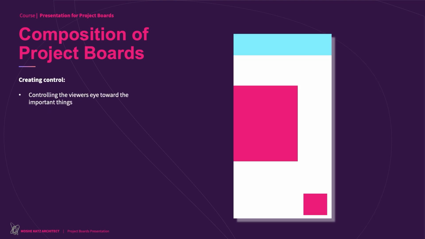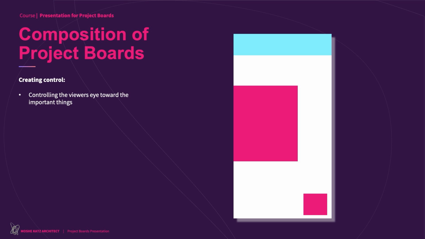It is very important to think about the composition and think it through, because this is the way we control the viewer's eye towards the most important thing on our boards. So if we want to start with that element of control, I would suggest you put on your board, in the places where you want people to look first, the biggest stain or the biggest image that you're placing on your board. Then put the second strongest image where you want people to look next, and then the third strongest image where you want them to go at the end of the journey that they're doing.